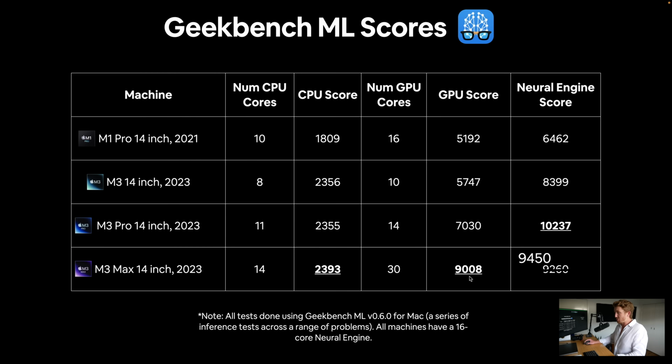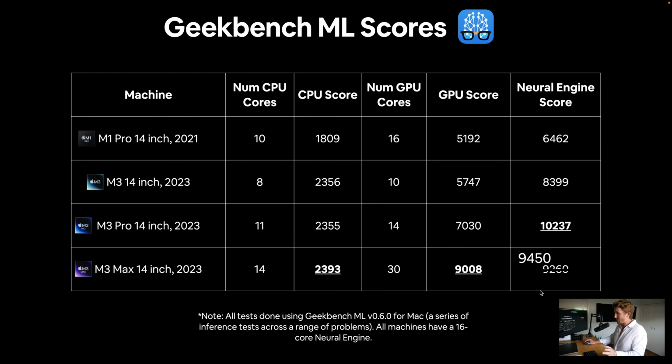But yeah, GPU score-wise, the M3 Max just leaps and bounds over everything else, as expected. But neural engine, to be honest, I don't think you'd notice much of this in practice. The neural engine is mostly for inference on Core ML as far as I know. However, there may be one thing coming in the future that may aid the use of the neural engine.